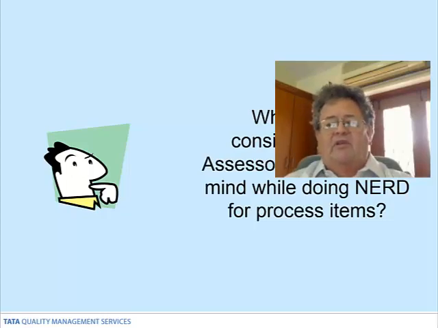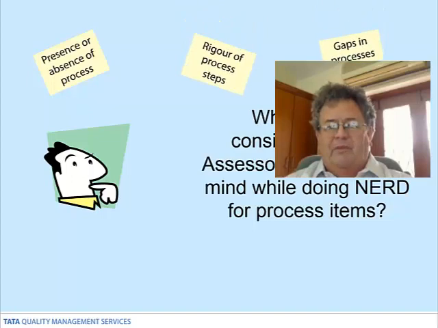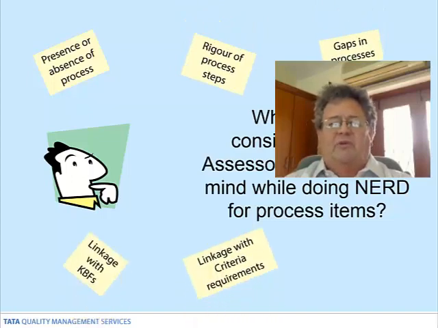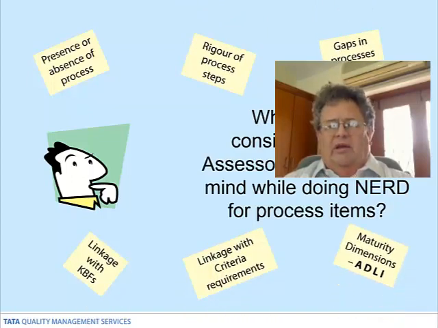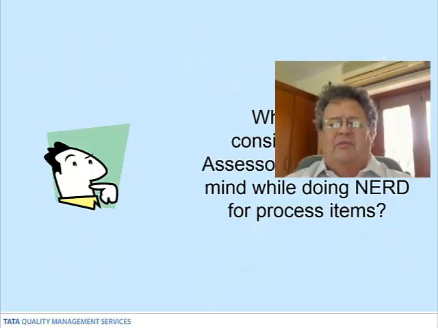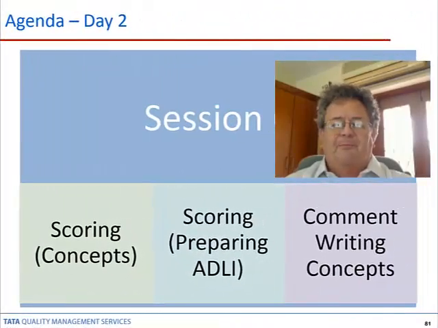Then at the end of this, you start to say, so what have you learned now in your table activity? In this particular case, we have a few pieces that we would hopefully see people having picked up as they went through. You should not show the little ones that come in, like here with the rigor of process steps, those kind of things, until after people have done a certain amount of brainstorming. Okay, and so that's the end of session 5. At that point, you should be taking your morning break.